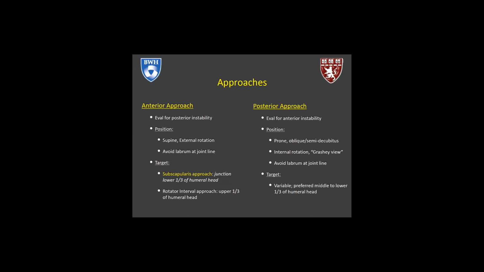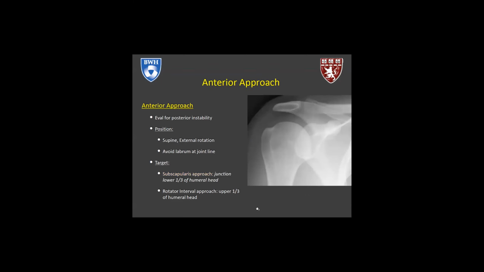So arthrography can be performed both from an anterior or a posterior approach. I would say the majority of patients will undergo an anterior approach, and that's the culture of most orthopedic surgeons, although posterior approaches have gained popularity with some surgeons when the subscapularis or biceps tendon is at risk of injury. So the anterior approach is good for evaluating posterior instability. For anterior approaches, you want the patient supine and in external rotation, and you're going to end up getting a frontal view with the glenohumeral overlap between the glenoid and humeral head.